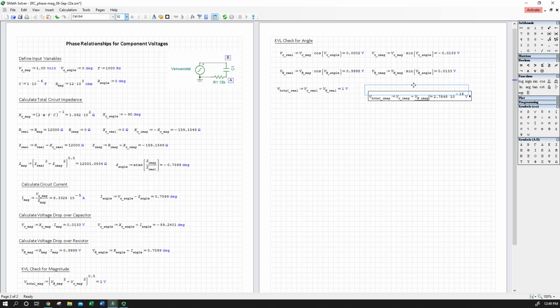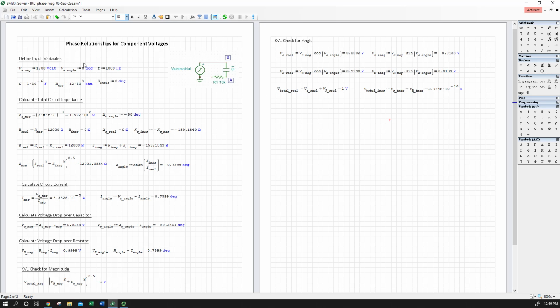Okay, so SMath carries a whole bunch of extra decimal places it doesn't show. So it's saying you got a little imaginary component, but we're going to say that 10 to the minus 16 might as well be 0. So what we've shown at this point is that the phase angle, we're going to do a final expression for it. But remember, when we defined our voltage source, we defined a magnitude of 1 volt, and we said it's going to have a 0, arbitrarily. We're going to have a 0-degree phase angle. And then we use that number all the way through our calculations.